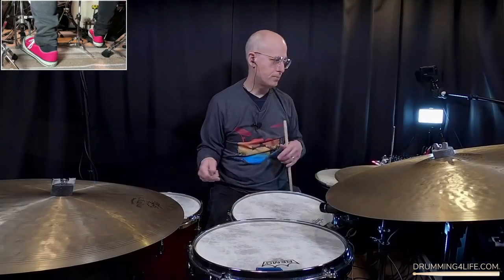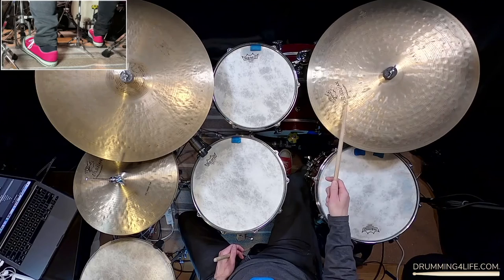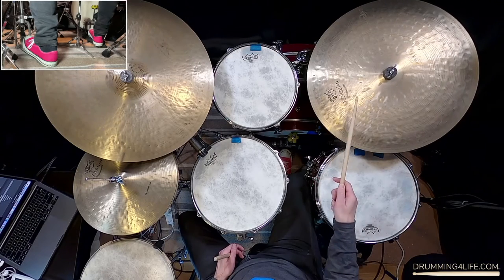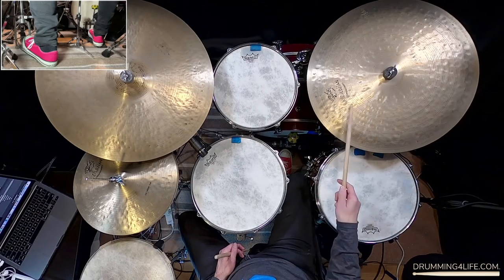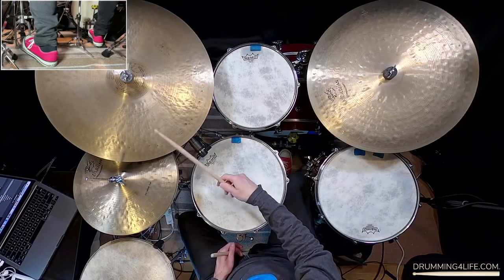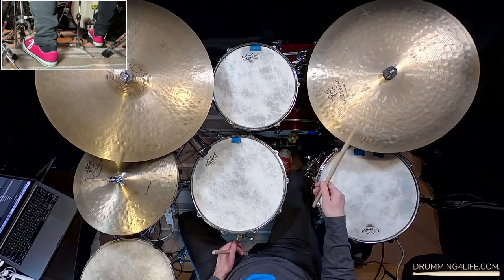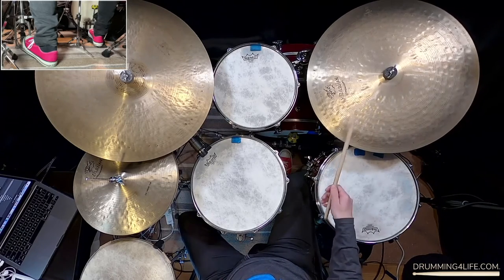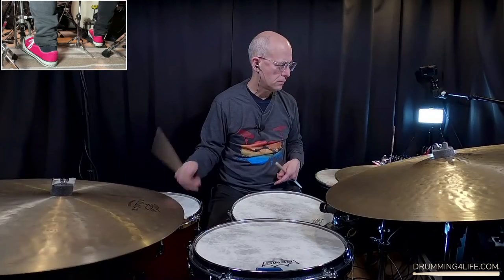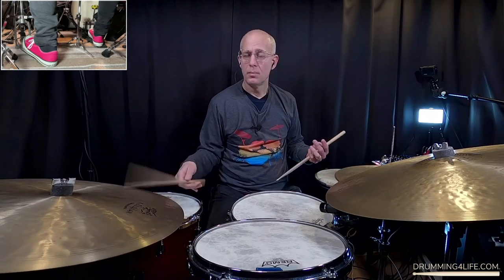So I'm going to go from the top angle here. All right. We're right there for a minute. What am I doing there? Really easy, actually, because I'm using the bounce.